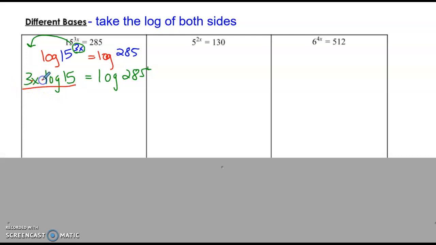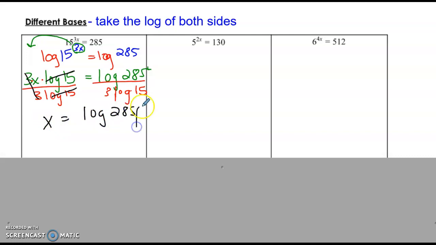So since these are all being multiplied, if I want to get x by itself, I can divide by that 3 and the logarithm of 15. So we're going to divide by the 3 times the logarithm of 15. So over on the left side, the 3's will cancel, and the logarithms of 15 will cancel, so you're just left with x. On the right side, we're just going to calculate that. Now we've got to be careful when we calculate this, because when I do my denominator, I need to make all of that be division, so that means I need a parentheses around my denominator.